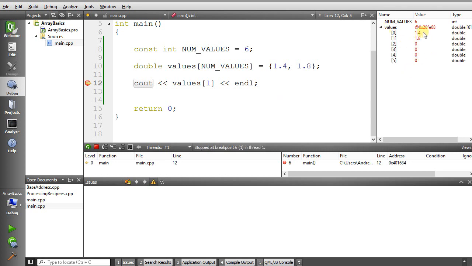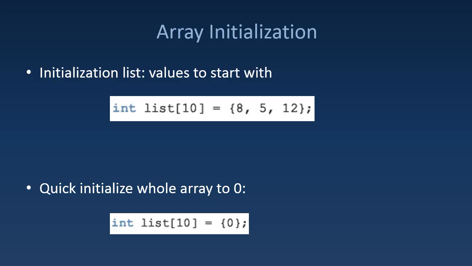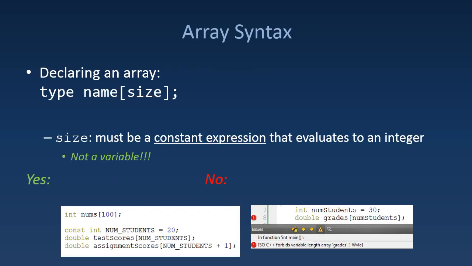But I can see that the type is an array of 6 doubles, and if I crack it open, I can see the values that are there. There are the 2 values that I initialized it with, so those become the first 2 values, and anything else gets initialized to 0, anything that I didn't bother specifying, as long as I initialize at least one piece. So a handy trick to remember, if you want to start off an array and just blank it out with all zeros, just initialize the first element to 0, and everything else will automatically become 0 as well.